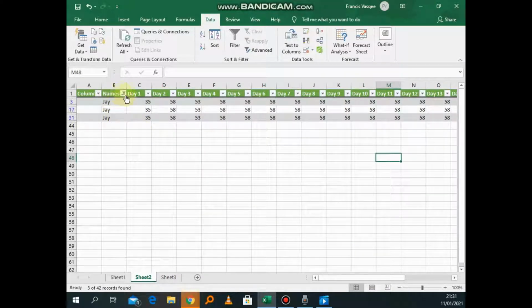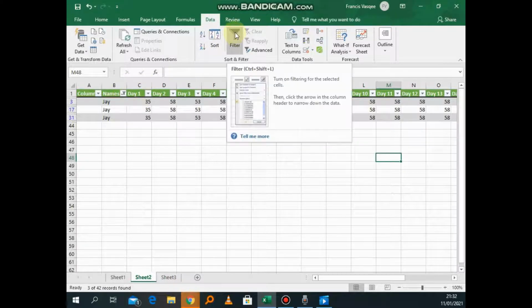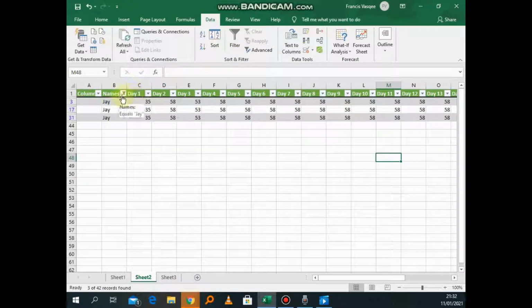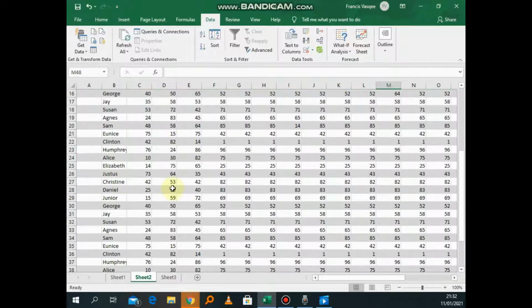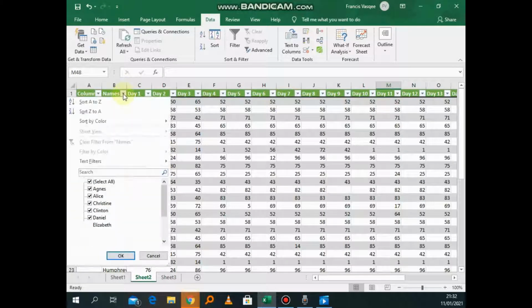If I don't want that, I just go back to here. You can now see that the filter option appears there. The filter sign is very different from what we have here. The filtering icon appears within the cell where the filter has been applied. So if I want to remove that, I'll just say clear the filter, then I'll get back to this.